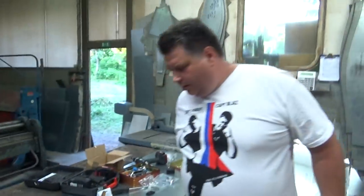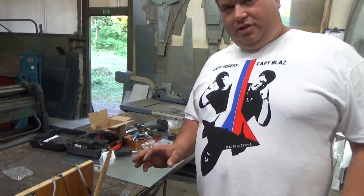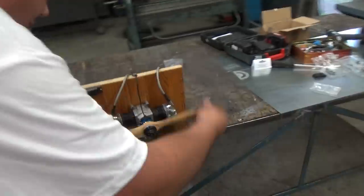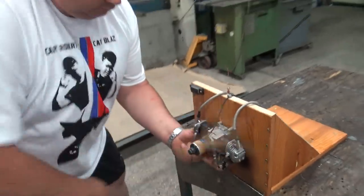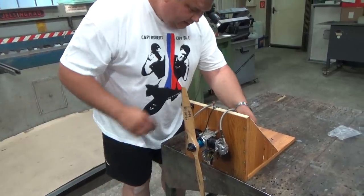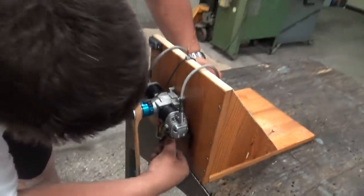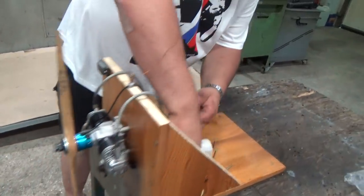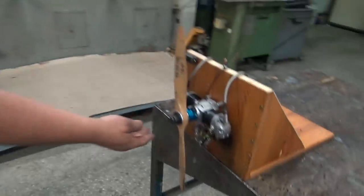The next thing is to prime the engine. This is an ordinary 4-stroke engine, so it needs to be primed really good. The next thing to do is to ignite the ignition. First I will choke it. You put on the choke like this. Plus minus like this. And that's it.